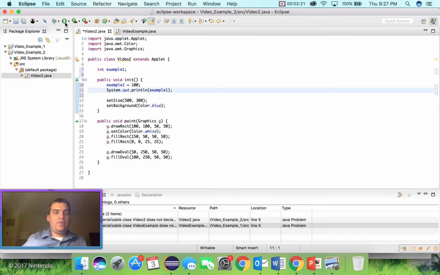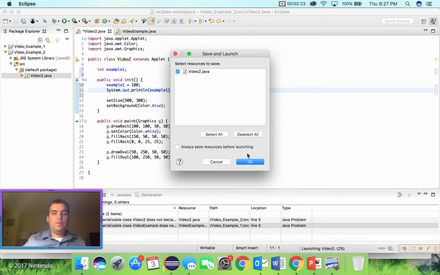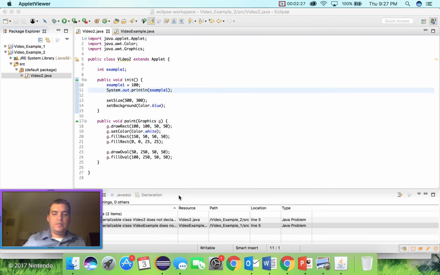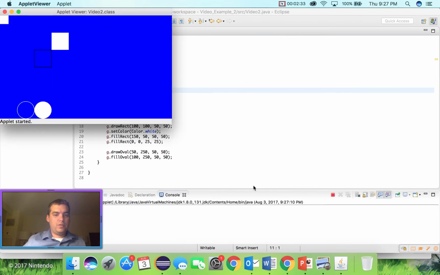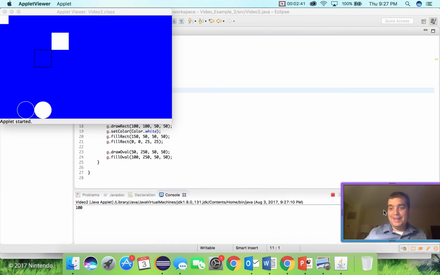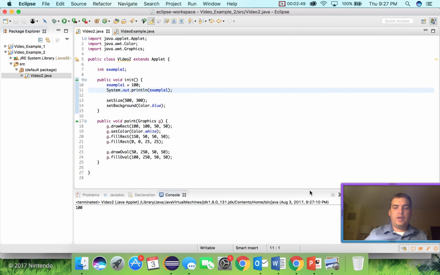So if I run this, if I'm lucky, it will pop up with the console here once this loads up. If I'm unlucky, I have to do it myself. Oh, there's the console. Now, my picture is in the way, so let me throw that on the other side of the screen. There I go. Okay, so right here, it says 100, because the console will print that out. Okay, I can close that.